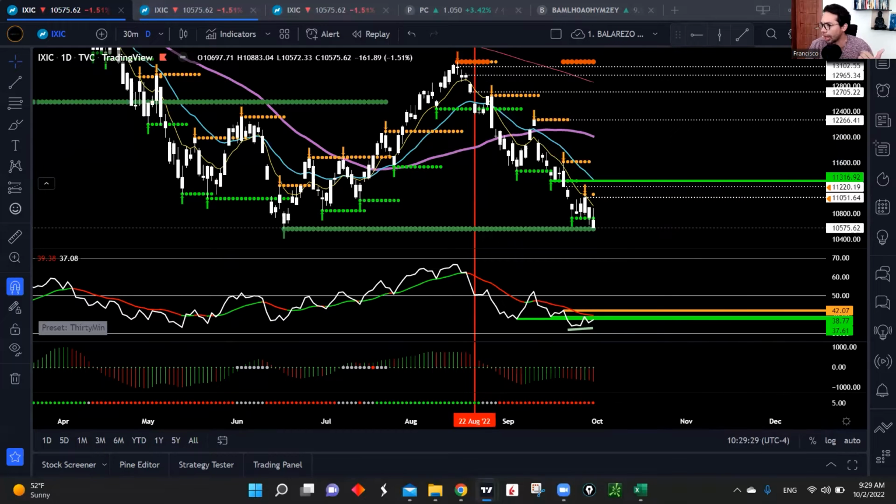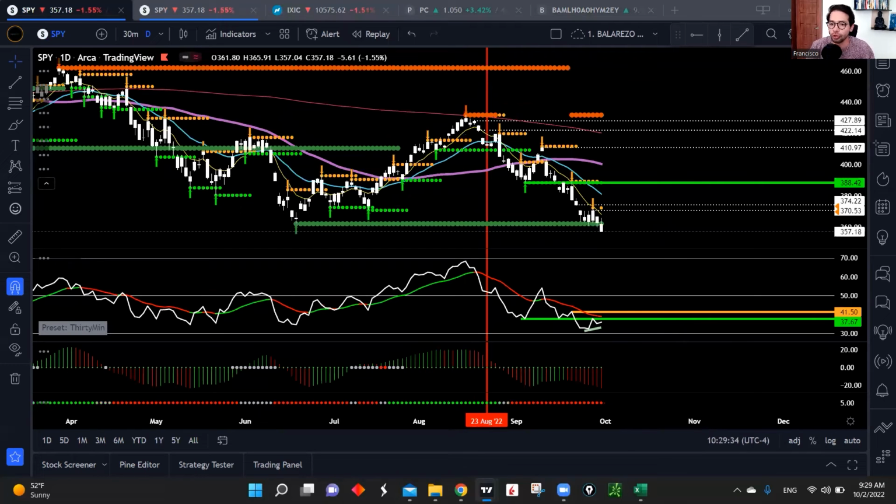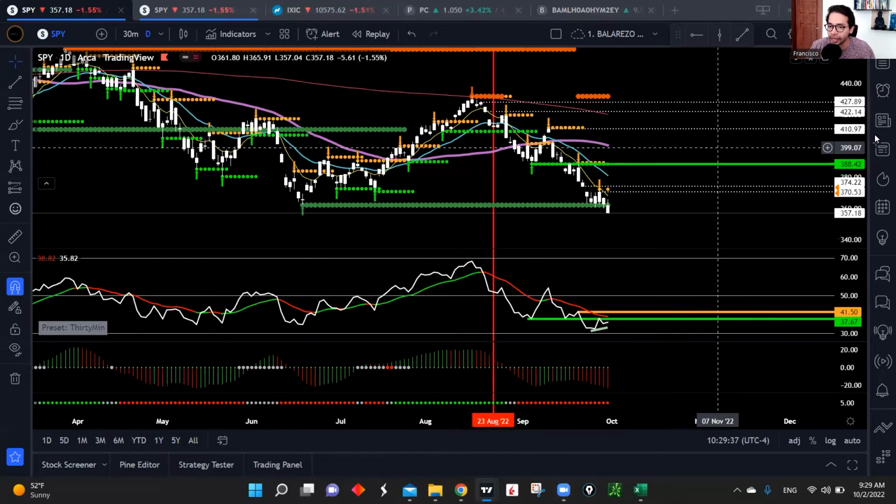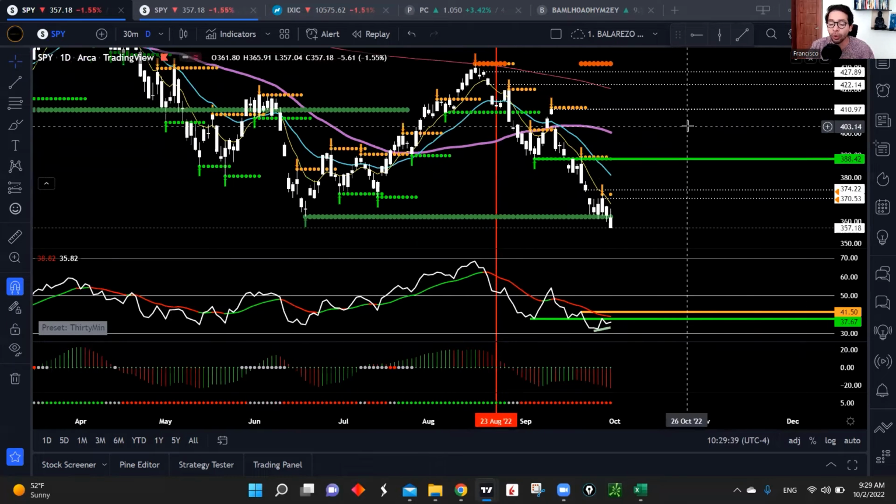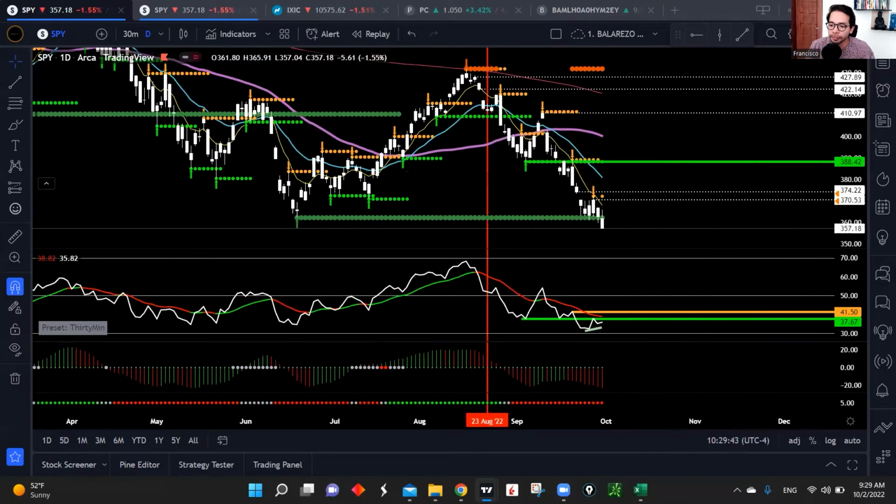And then I don't think we need to look at many charts. I think that let's just take a quick look at the SPY, and then I'm also going to go through some big tech names like Apple and Tesla, so that we can also understand what is going to be the implication of those tech stocks in the market as well. So here I have the SPY. And you can see basically the same thing, right?